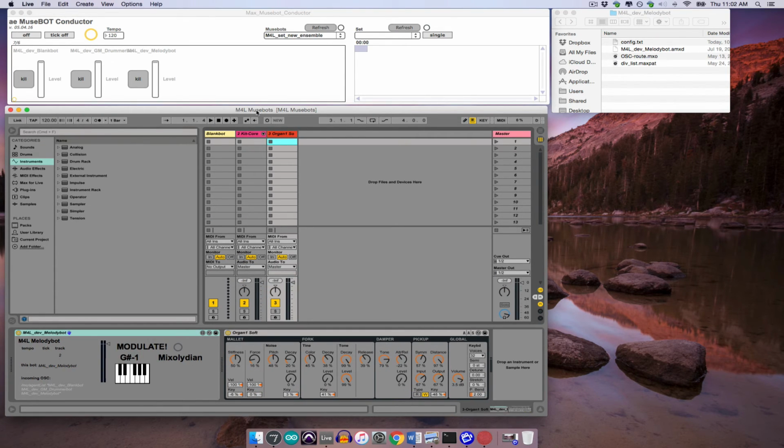So while saving over an existing set, as demonstrated in the previous tutorial, is a good way to refine an ensemble until you've got it making a sound you're happy with, once you've got a combination of bots and synths that you really like and want to hold on to, you'll want to save that set and then start designing your next ensemble by copying, renaming, and configuring a blank bot template as we've just done here with our new ensemble set.